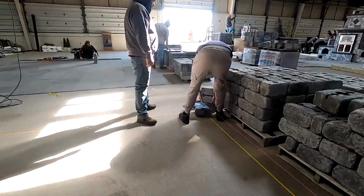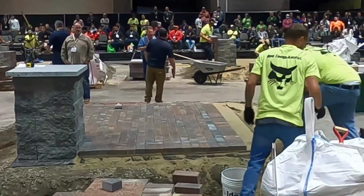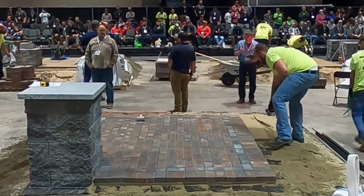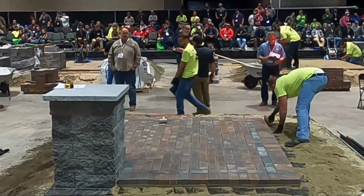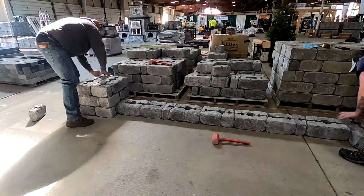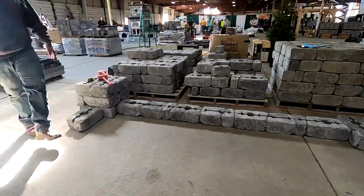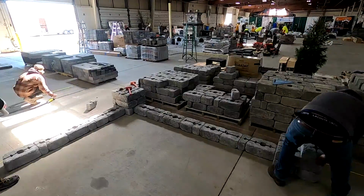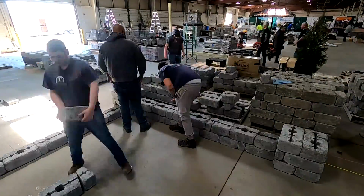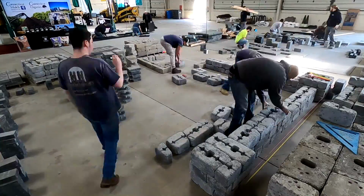Let's get into it. Okay, we're off to building the sitting wall, but I just wanted to talk a little bit about this competition. Last year's competition, if you had seen it, was every contractor that was involved built the exact same layout. It was an 8x10 patio with a concrete block pillar, and it was about how fast you could do it and how well you could do it within that hour's time. That's what they were judging on. This year they completely changed that and they turned it into a creativity-based competition. And what it is you have an 18-foot by 18-foot area to design and build a usable, functional living space. Like if a customer called you and told you, I have 18-foot by 18-foot, I want a very usable space to host people, have small parties, and just enjoy myself at the end of the day.